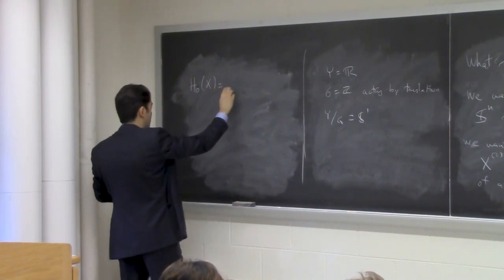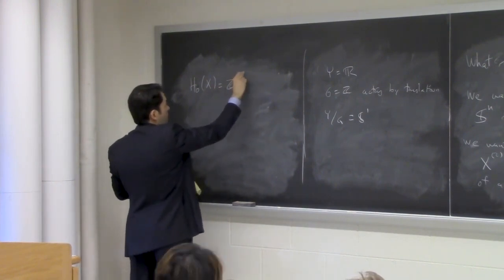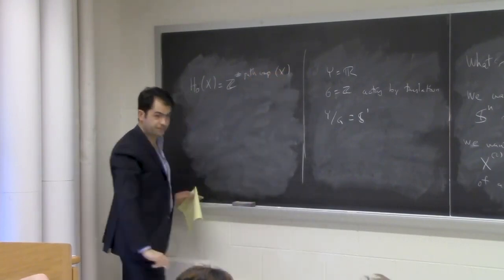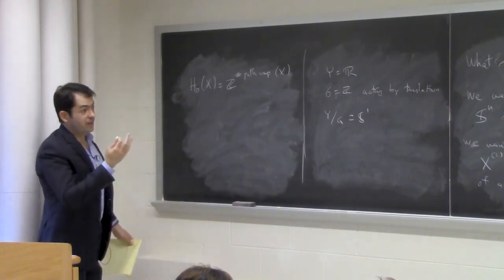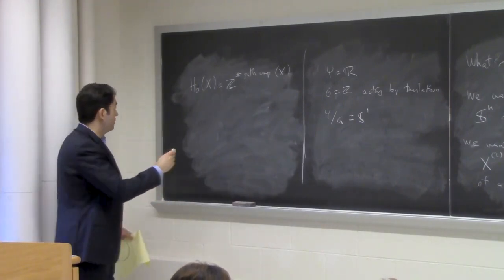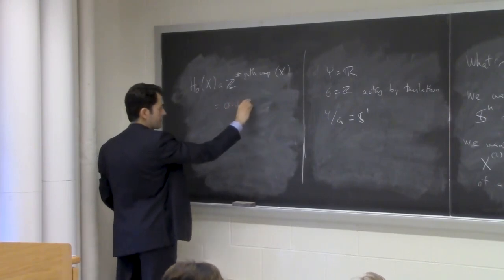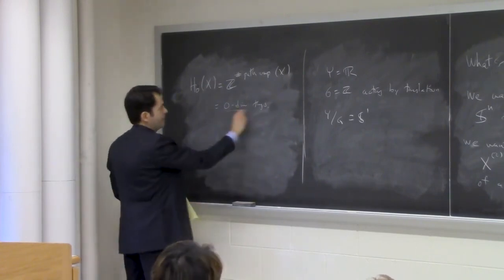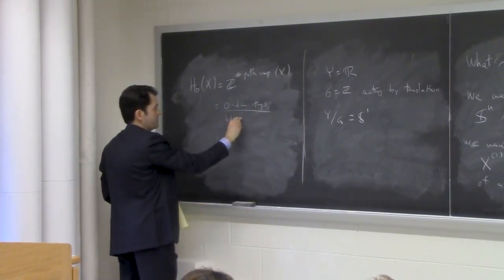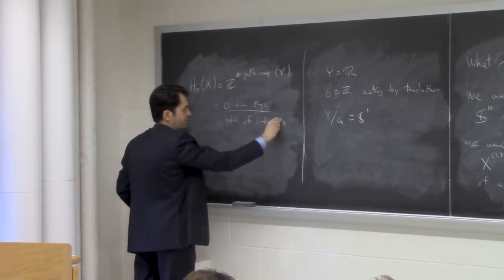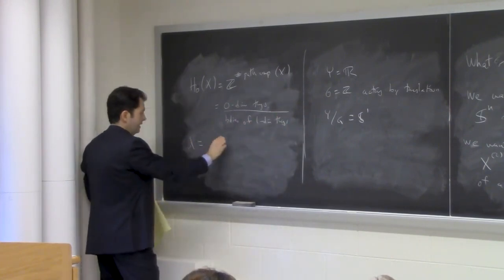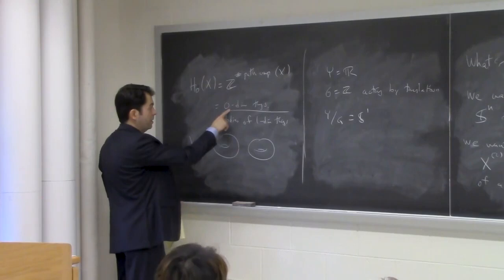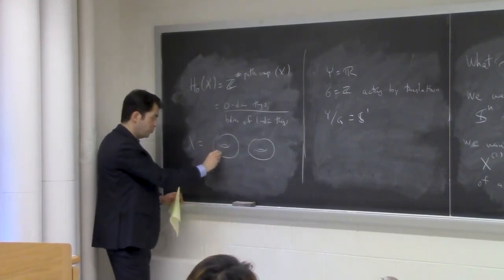H0 of X is just going to be C raised to the number of path components of X. OK? So this one's easy because what it's supposed to be is zero-dimensional things without boundary, but zero-dimensional things just don't have boundary. Right? Mod out by boundaries of one-dimensional things. So if your space X looks like, say, a couple of copies of the torus, then a typical element of the zero-dimensional things is just a bunch of points.